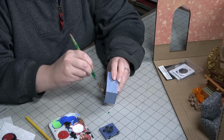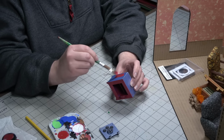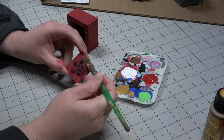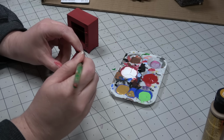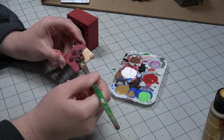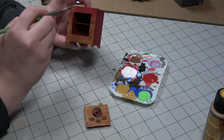I plan for this room to be a display on my sales table when I go to miniature shows, and this wall safe really hasn't had a home, so I want to add it into the room. I thought originally I was going to rebuild it and repaint the whole thing, and then I was like, why can't I just repaint the one that I've already built?